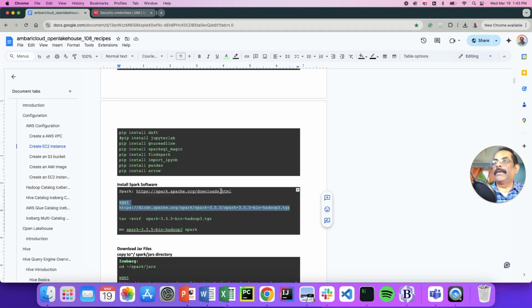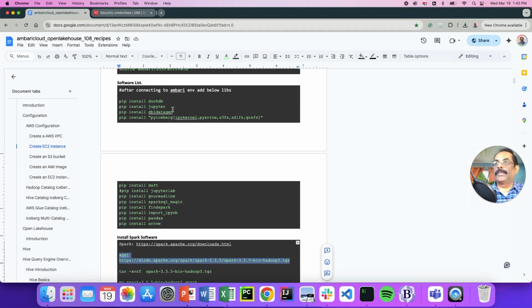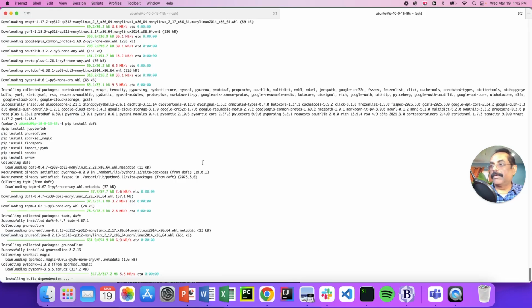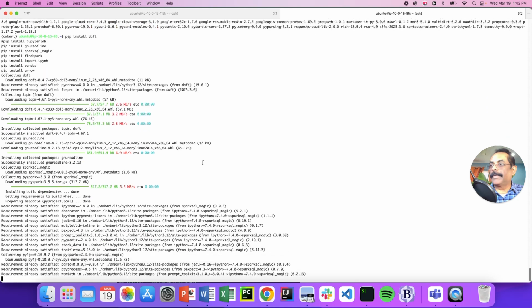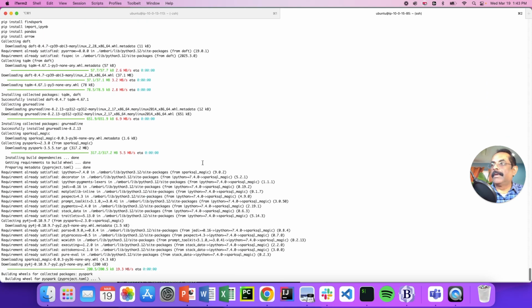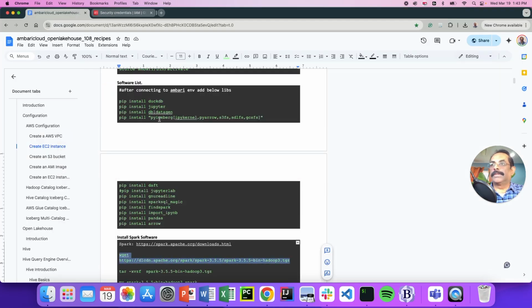If you look here, we install DuckDB, Jupyter, a data generator to generate the data, then PyIceberg, and Jupyter Notebook here, and then a module to import notebooks into another notebook, Pandas, Arrow. DuckDB we're going to practice, and some of the PyIceberg modules we're going to practice. That's why we are installing them. Here it's installing PyIceberg.